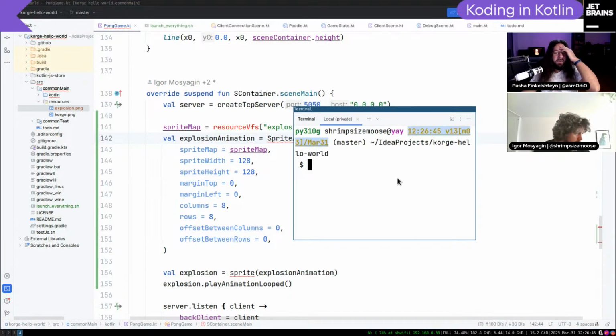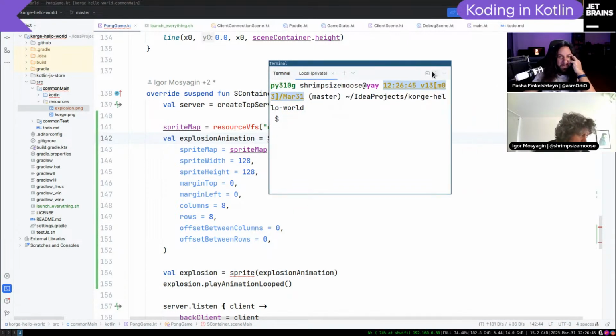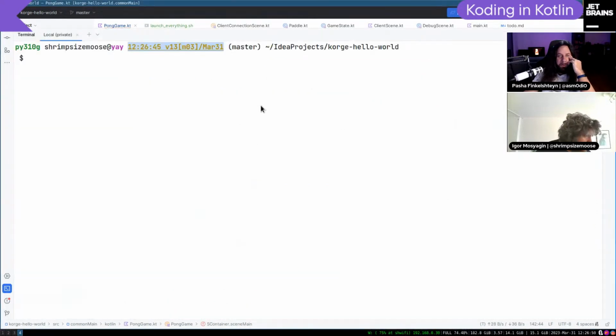Resource VFS. Wait, it's like global. So probably. How do I make it so the terminal is in the lower part of the screen? So what I can see, there is a class standard VFS, and you can call resource VFS on it.